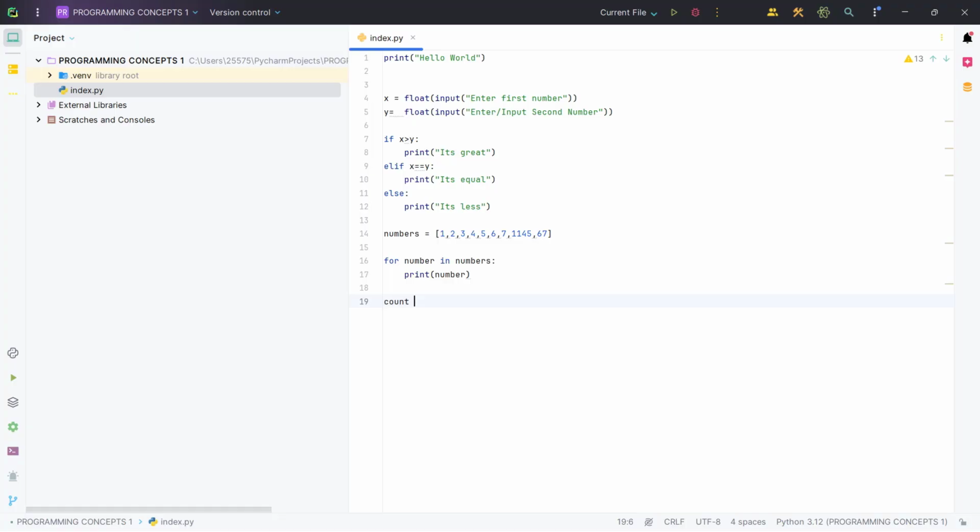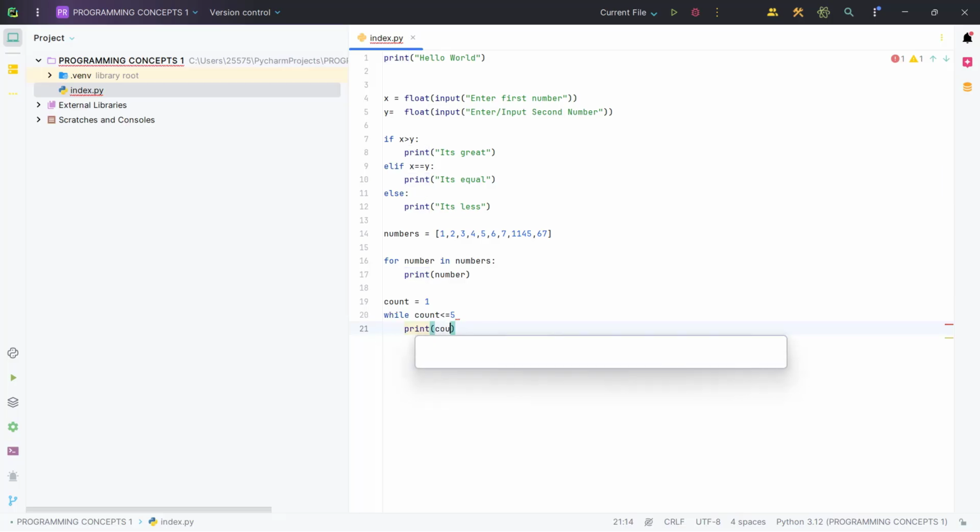So let's say count is equal to 1. I can say while count is less than or equal to 5, I need to print count. But I also need to increment my count. How can I increment my count?